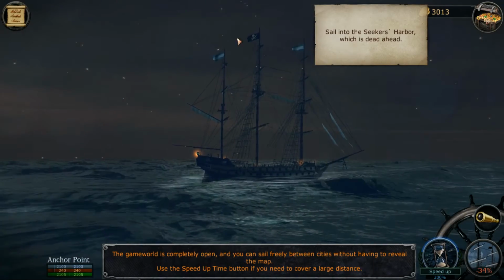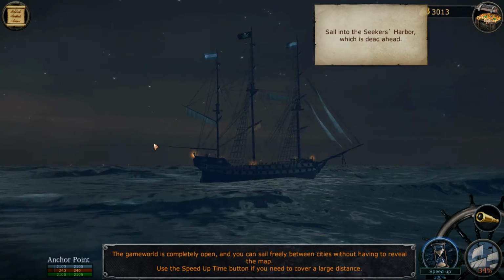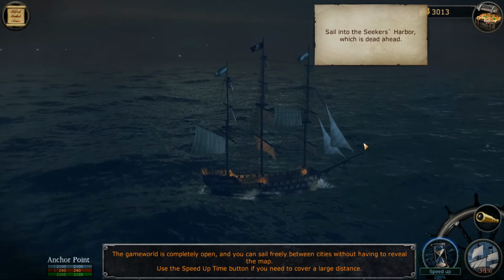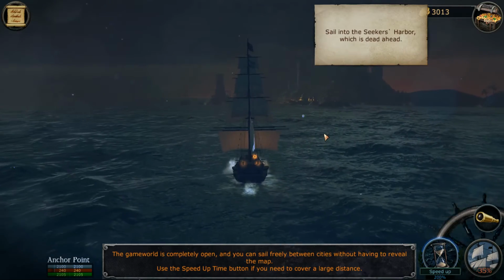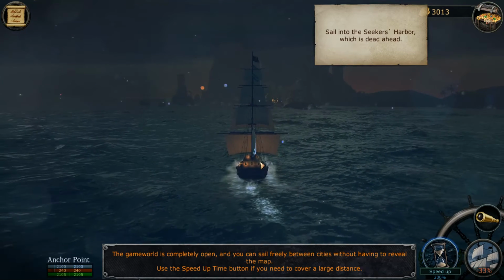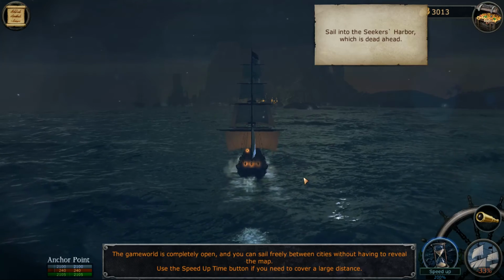And the game world's completely open. So I can always navigate, instead of using the map, I can navigate through this here, which is nice. So I can sail in, but my goal is to get up here to Seeker's Harbor. So let's take a look at Seeker's Harbor and get in.